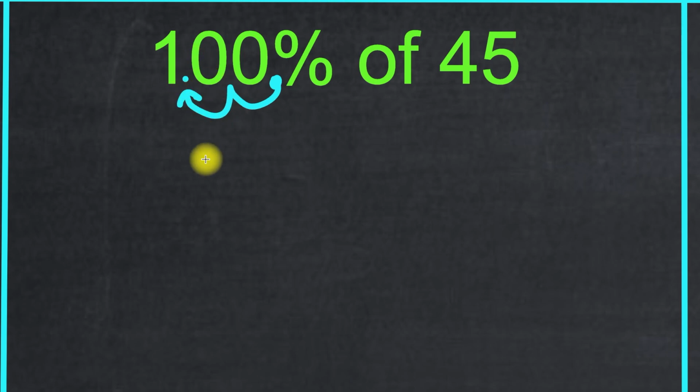So this will be rewritten as 1 whole. So this is really 1 of means times. And since we're dealing with algebra, well, we will be dealing with algebra, we should just use a dot to represent this. So we'll have of means times, that dot represents multiplication, and the 45 will just bring down.